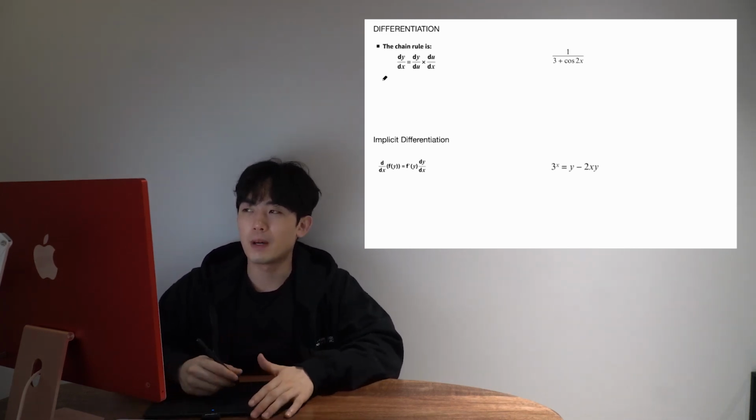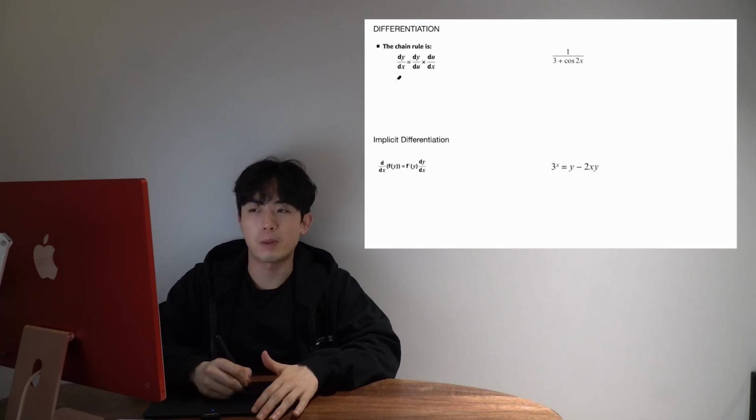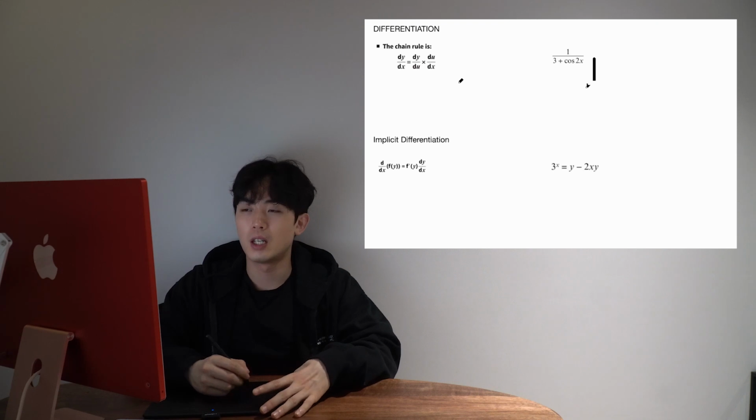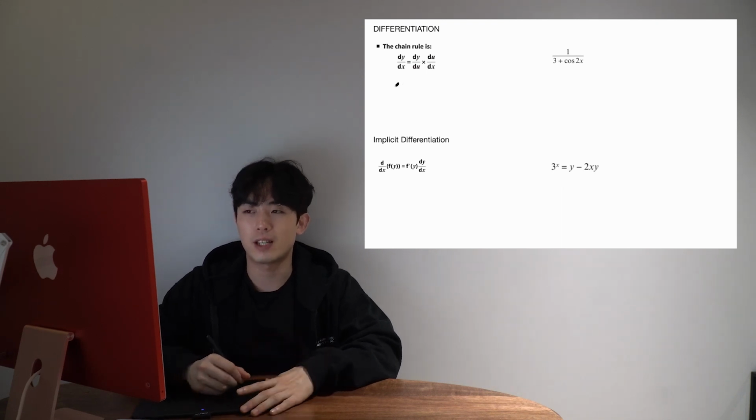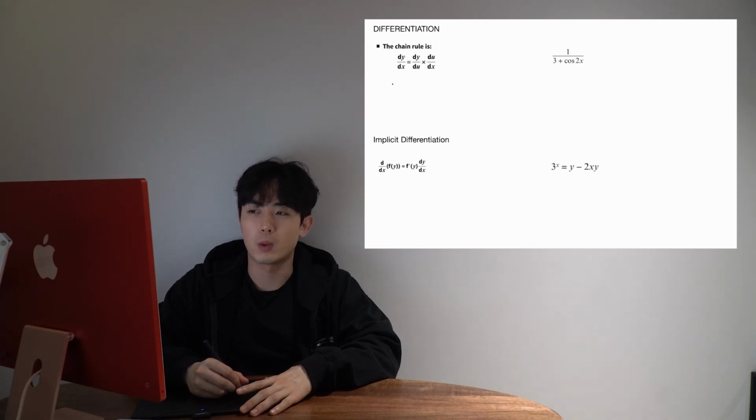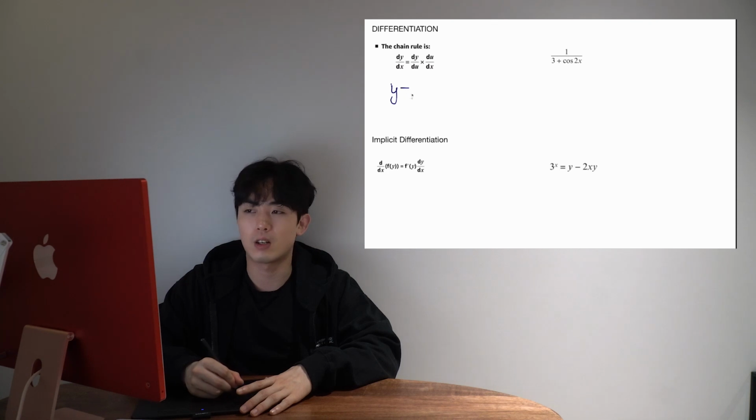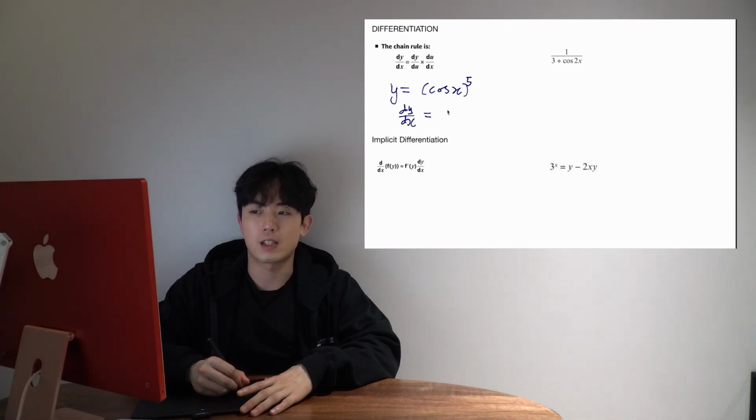Right, so chain rule, you might have seen this equation a lot in the textbook, and maybe your teacher has used this formula to show you how to use the chain rule. But just a quick tip on how to use it, it's a three-step process, the way I think about it. First of all, use the chain rule when we have something raised to a power. So in this case, let's say cos x to the power of 5. Normally you could say u is cos x, differentiate u to get du by dx, and just apply this equation. But the way I go about doing it is a three-step process.